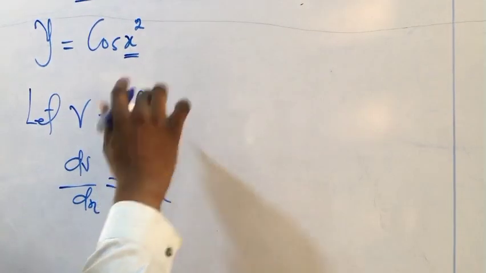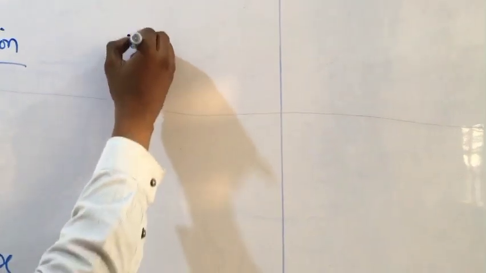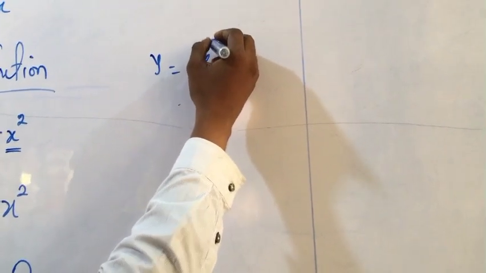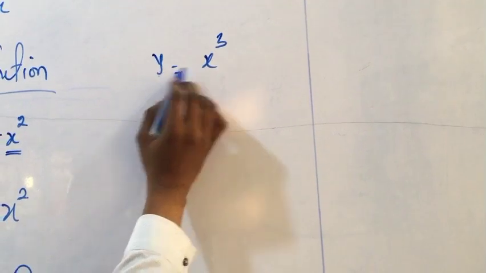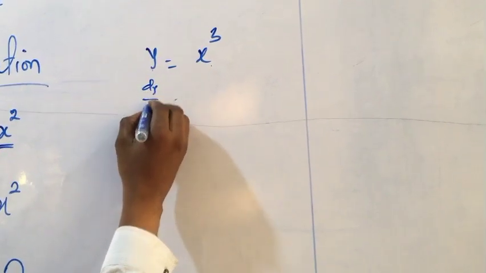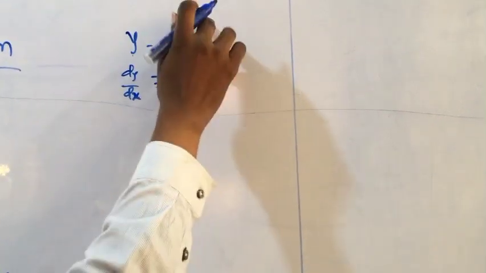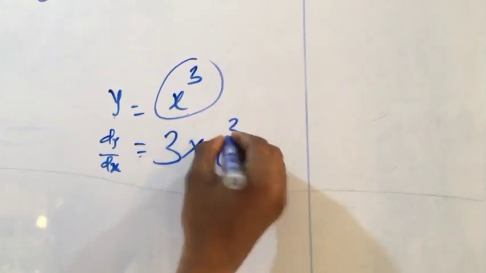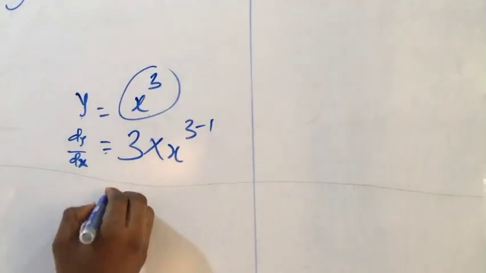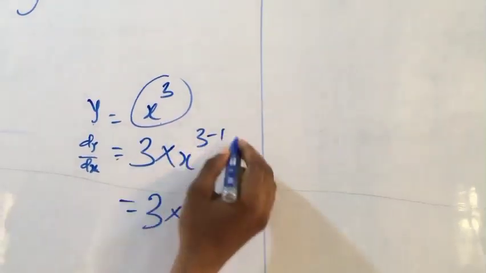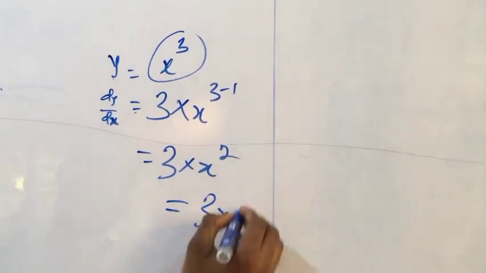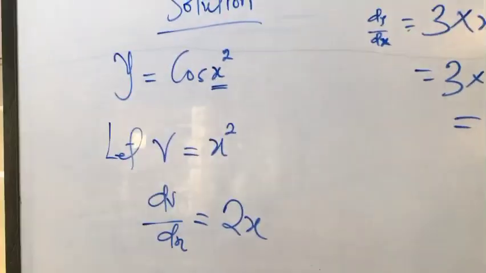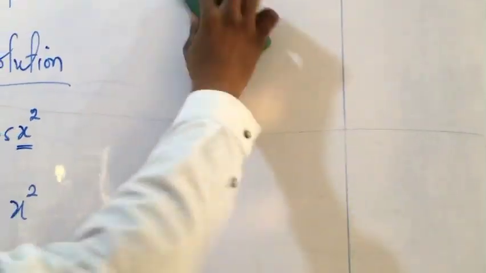The best way of differentiating this is if you have that y is equals to x raised to power 3, you differentiate y with respect to x, that is dy dx, which will give you, the power will come down, you use the power to multiply what you had initially, which is x raised to power 3, then minus 1 from your power. That will give you 3 times x, 3 minus 1, that is 2. So this will give you 3x squared. So that is how you differentiate. Okay? So I just use this to cite an example.